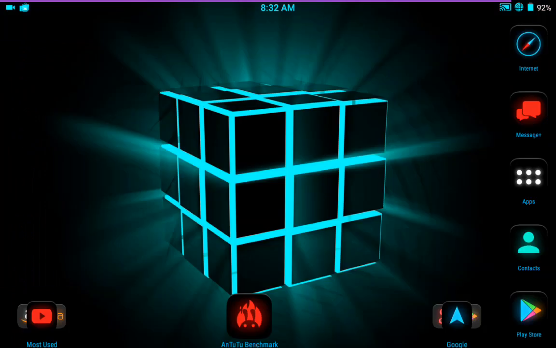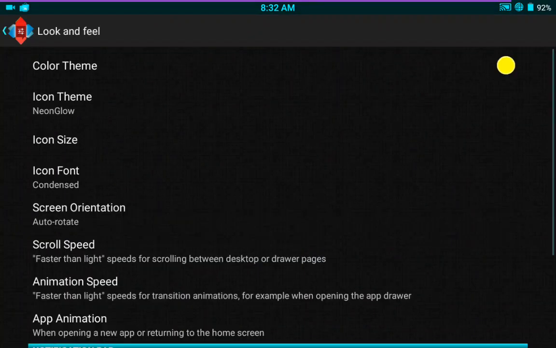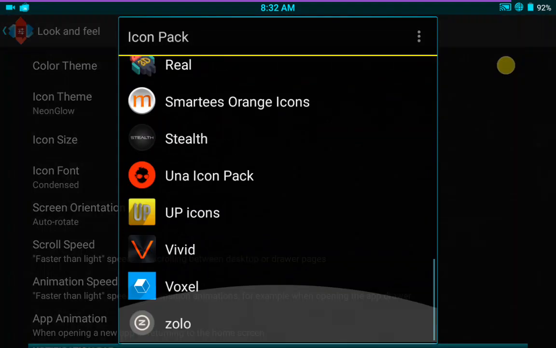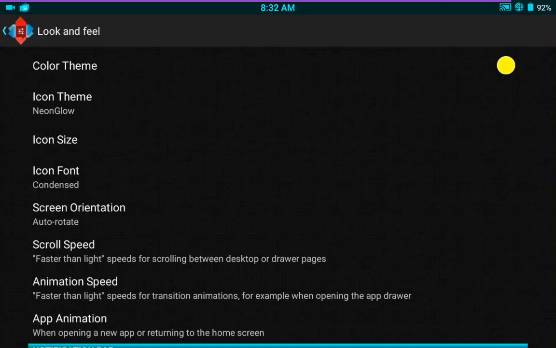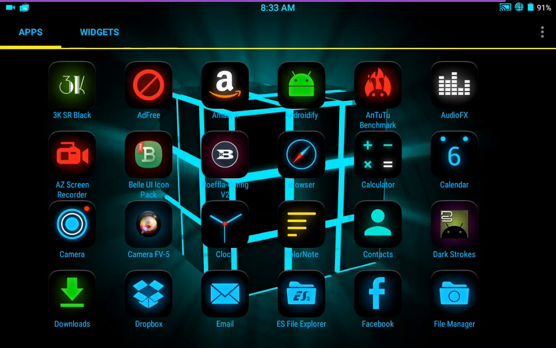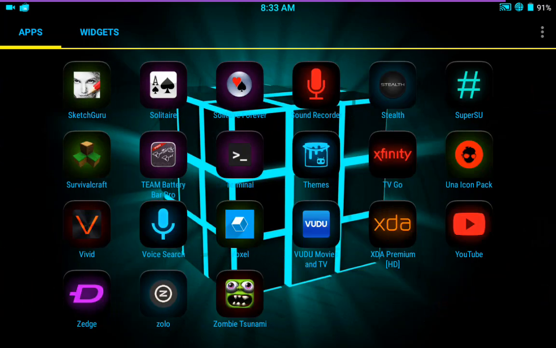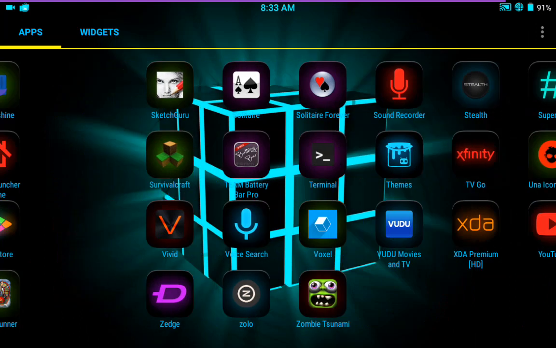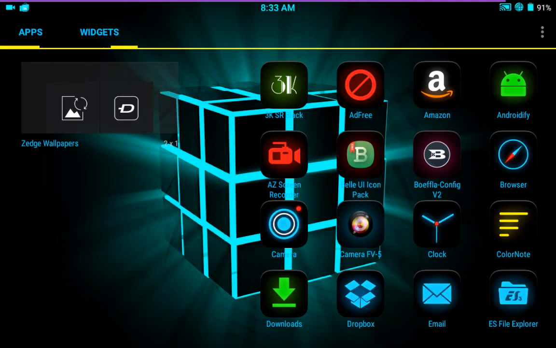The only other thing I wanted to show you were the icons that I'm running. This icon pack is, I think it's called Neon Glow. It is a really awesome icon pack. Yes, it's Neon Glow. Yeah, right there it is. And I will put a link in the description for you to check that out at the Play Store as well. But these are the icons for that, and I haven't found very many that are not themed. They do a really good job of updating and theming pretty much most of the stuff that's out.